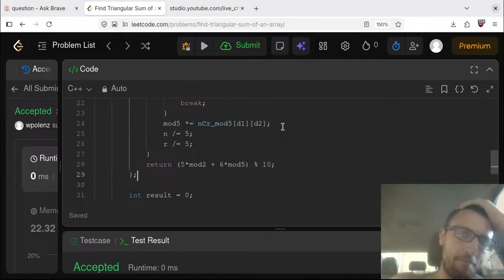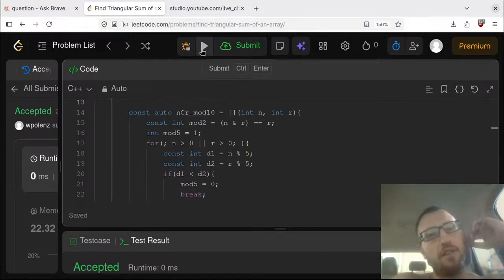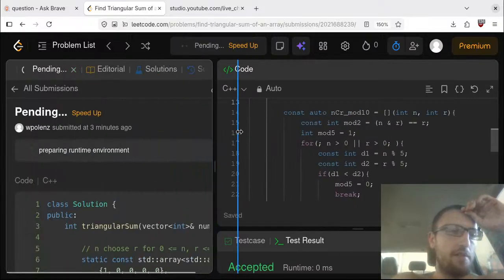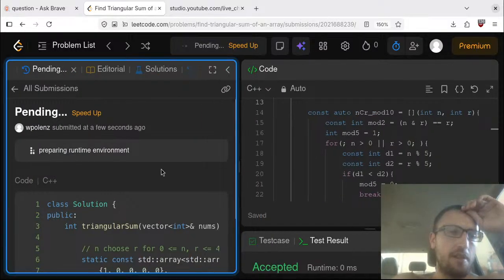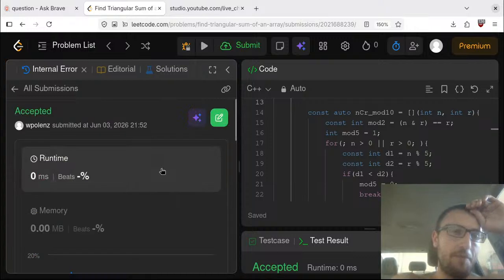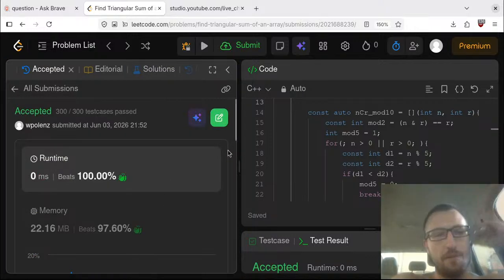Okay, so pretty cool. Not bad. I like this approach. There are a few questions on the site that use this exact solution. This obviously scales pretty well for very large values of n.